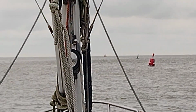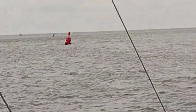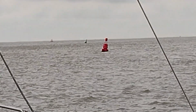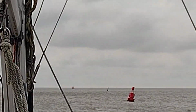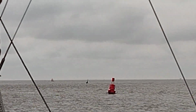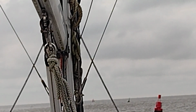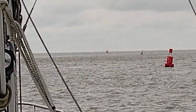We'll be turning to starboard to go south because we're on a trip to Walton and Frinton Yacht Club for high spring tide fish and chips, hopefully. We'll be turning to starboard about 50 metres or so after the West Knoll port hand buoy. As we're going southwest, we do not need to go all the way out to the outer green mid-Knolls buoy. That marks the approach from the northeast and east.